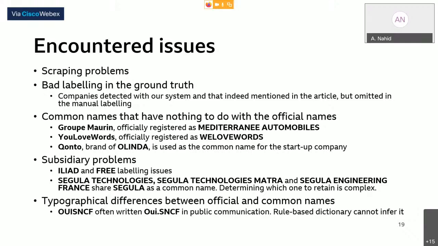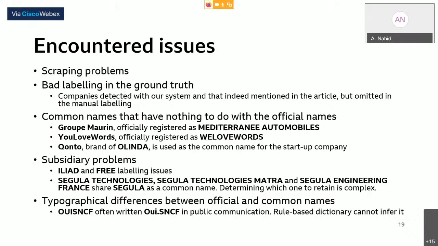And finally, we have also noticed some typographical differences between official and common names that couldn't be inferred. For example, SNCF, which is a brand of the national railway company, is officially registered as SNCF in capital letters. Everything is just in capital letters in France, with no dots, no punctuation.